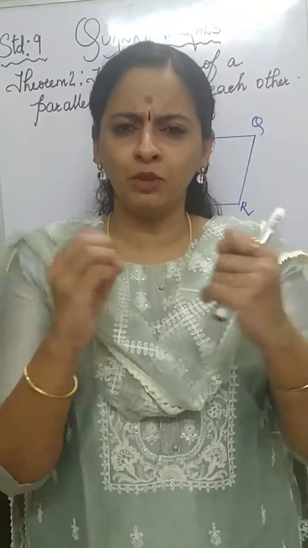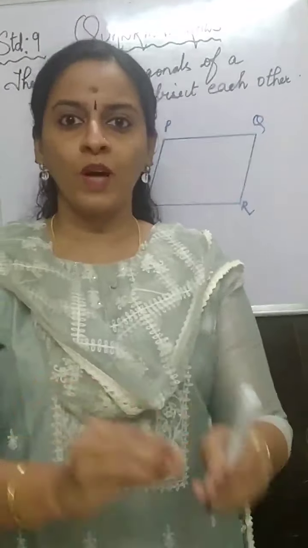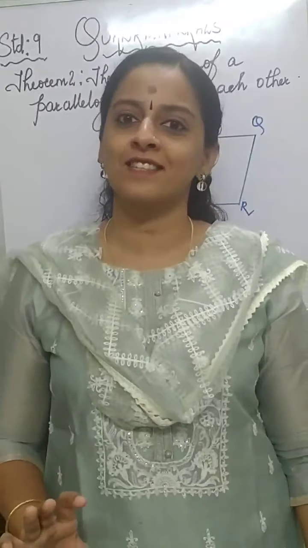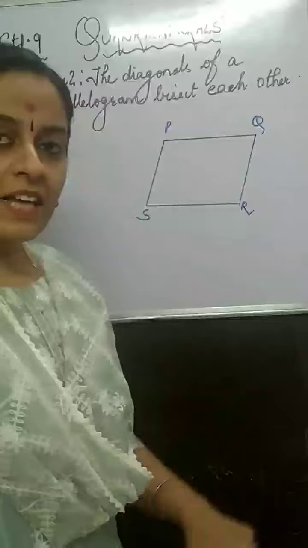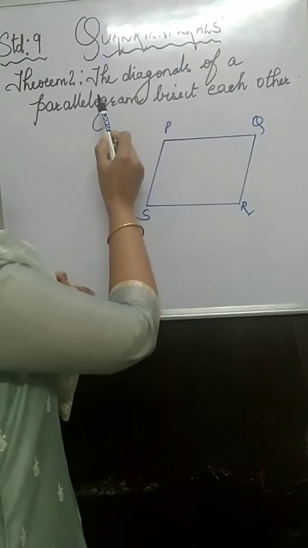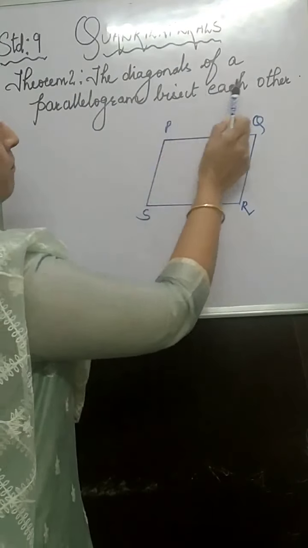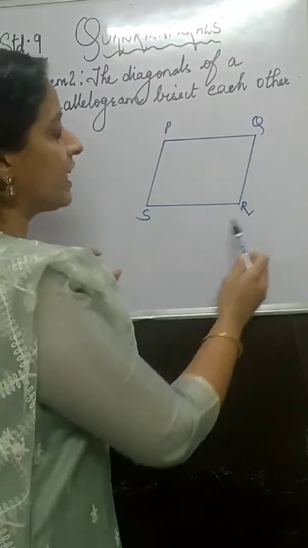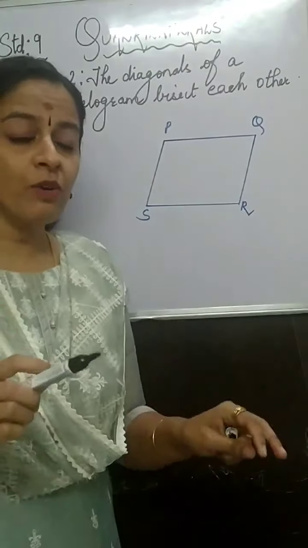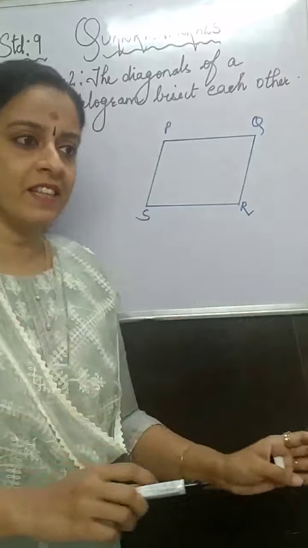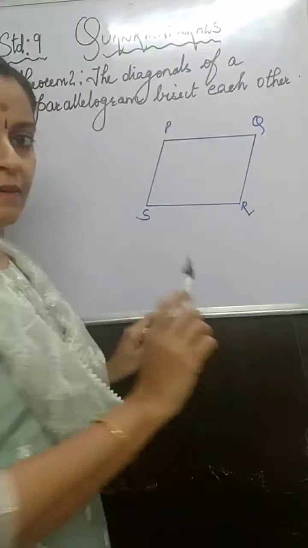Very simple theorem. You will be able to solve it on your own once I give you the main details. Okay, so let's get started. As you can see, I have written the statement: the diagonals of a parallelogram bisect each other. And we need a parallelogram. Now here in this theorem, it is given that this quadrilateral is a parallelogram.